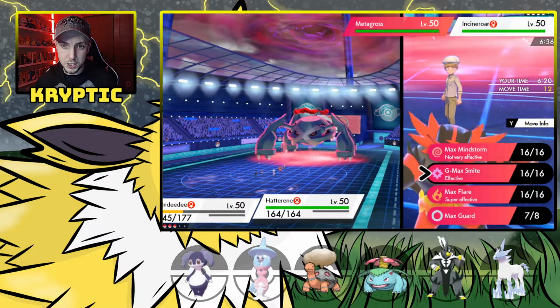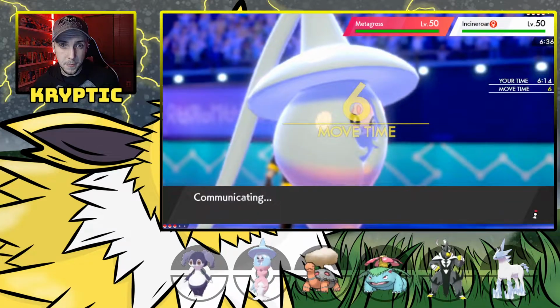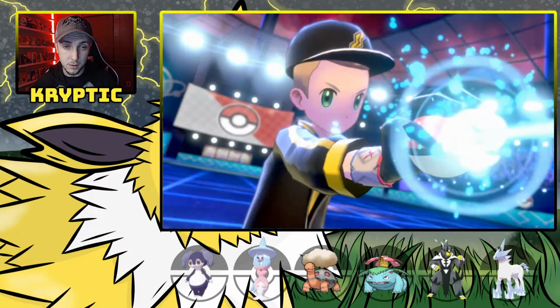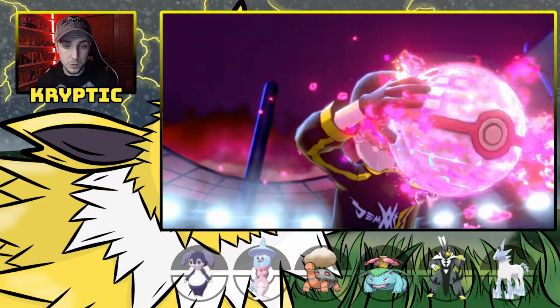We'll go ahead and G-Max Smite the Incineroar, just because it's not going to do anything to Metagross. I can almost guarantee it. We're going to get the confusion on Metagross, which will be nice. A G-Max Smite into Incineroar will do a lot of damage.